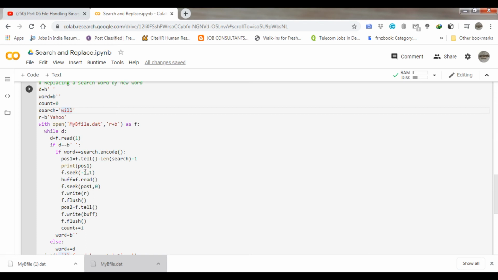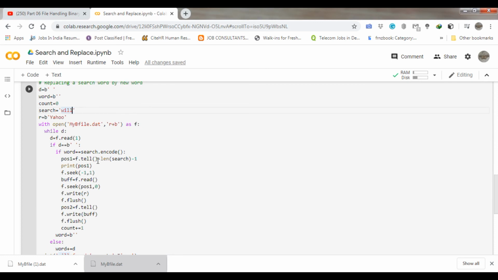So what we have done, first of all we have searched the position 1. So position 1 for the character from where I will write. It tells me what is the position and length of the search string. Understand student? For example, "will", here it is 9 or 10 or 20, whatever. So the search string here is Yahoo. How many characters are there? 5 characters are there. So 5 minus 1, because n minus 1 length is going on, so 4.